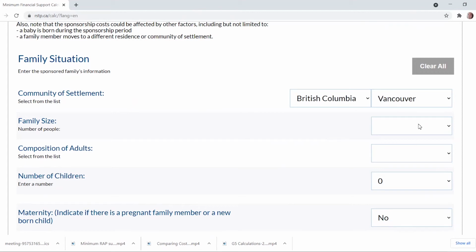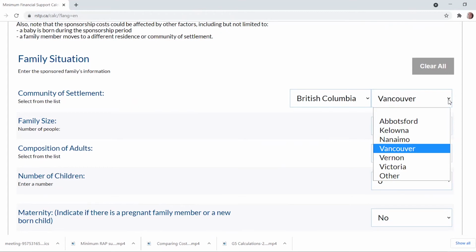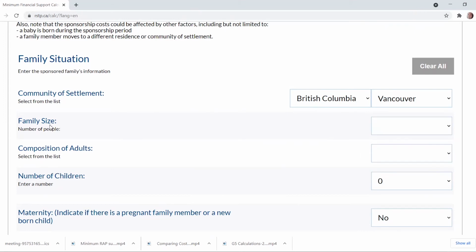For the purpose of this demonstration, we're going to select British Columbia. And then you can also select the location. Now, some common settlement locations have been listed here, but you also have the option to select other in case your location isn't listed. But for the purpose of this demonstration, we're going to select Vancouver.